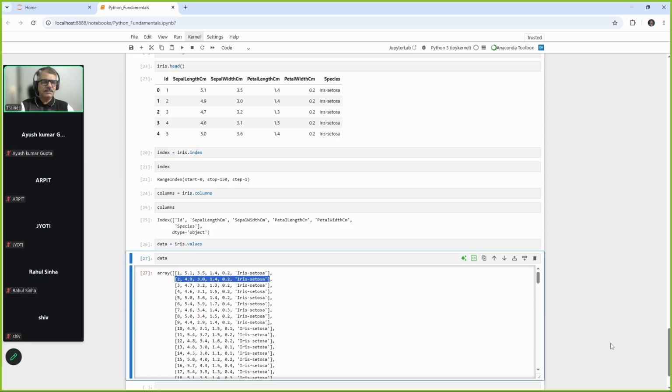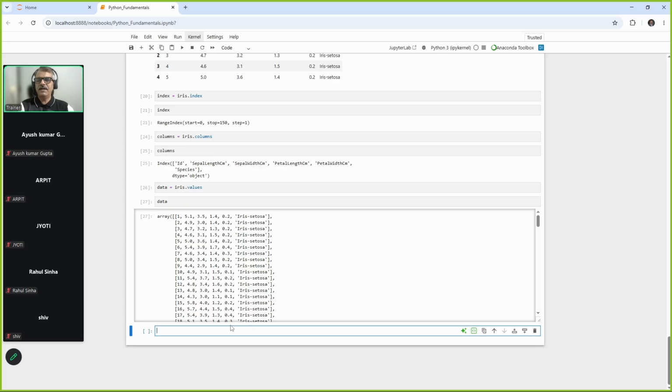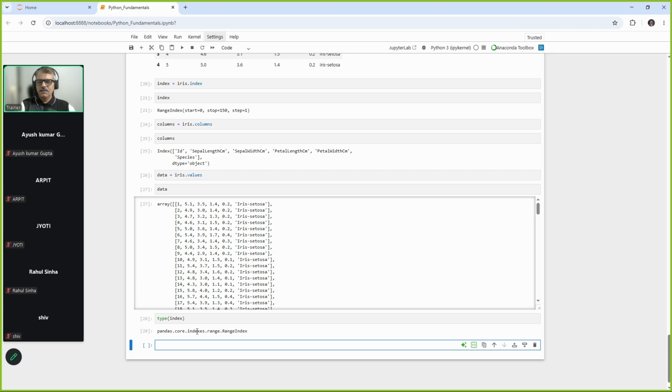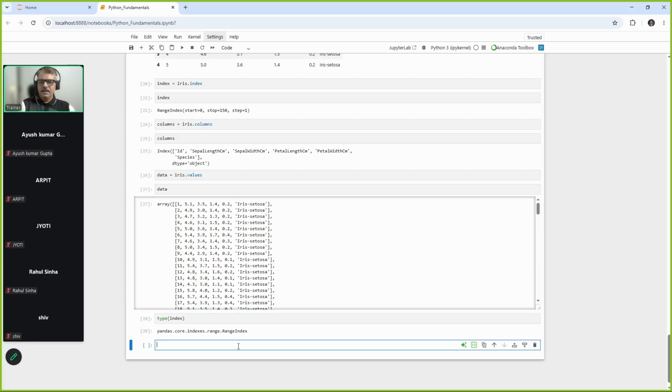You can check their types also. If you want to check the type of the index variable, you can use the type function and pass index. The type of index is pandas.core.indexes.range.RangeIndex. Now check the type of columns.